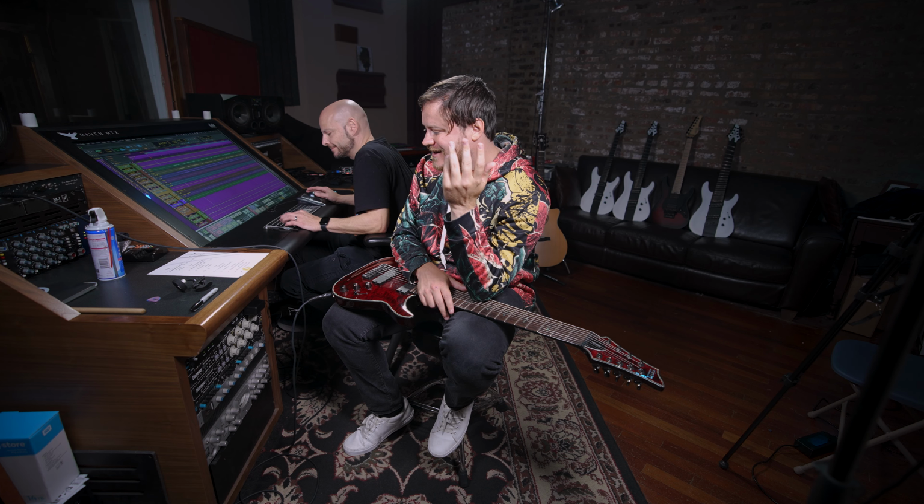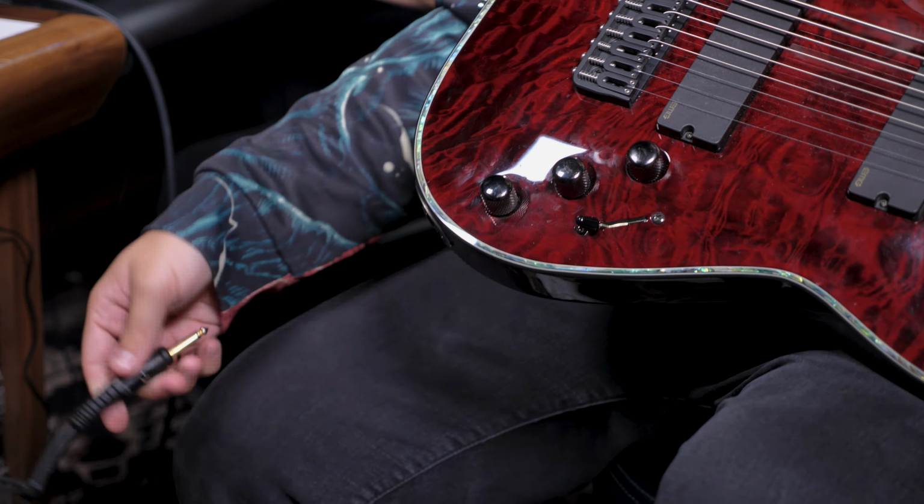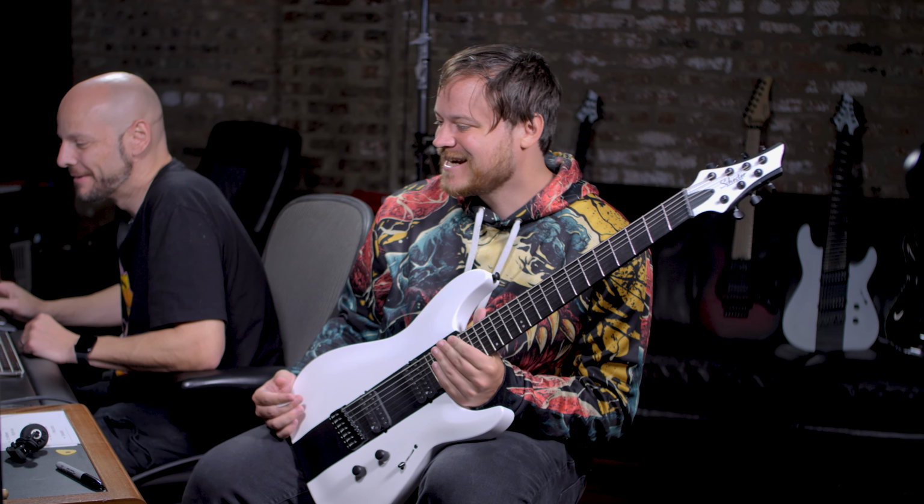On to number three, what notes are you using? Took us all the way to 3 to get it. Grab my 7-string here. It's funny that we got to number 3 before we're talking about what notes you play. But in metal, if you're playing low enough, they kind of all work. You're just kind of playing percussion.